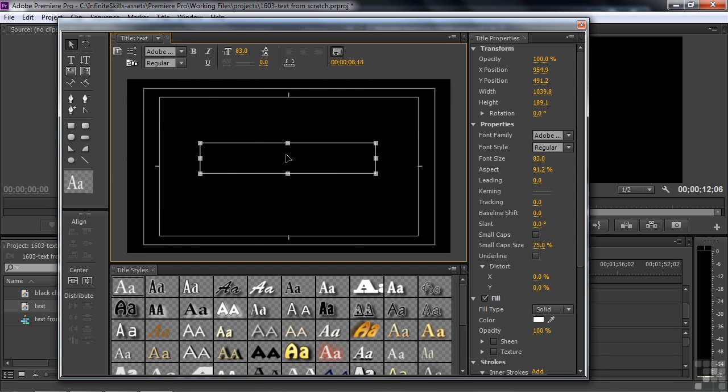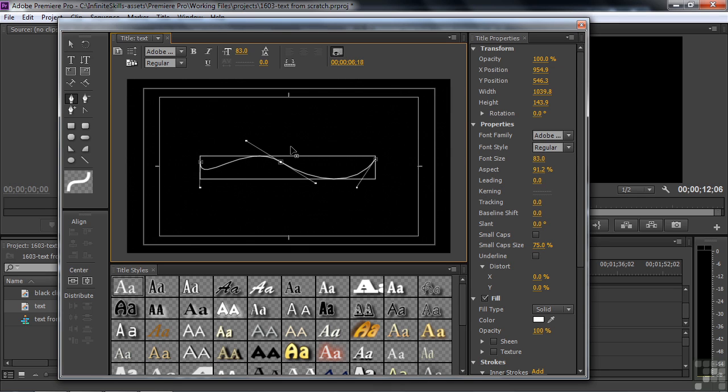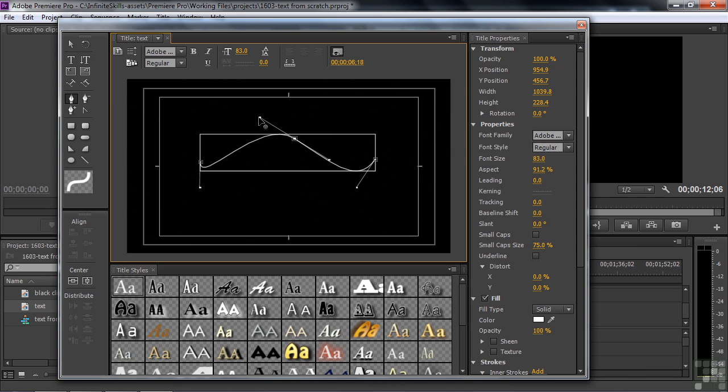To see the path, I can click on the pen tool. That's the pen tool. Now, when I hover over it, I can see the path. Hover over one of these vertices, I can move the vertex around like that. If I hover over one of the handles, and I have to be careful when I get out there, the little circle at the end of the arrow, that means I can hover over the handle and move the handle to define the shape of the curve there.